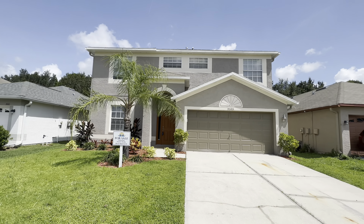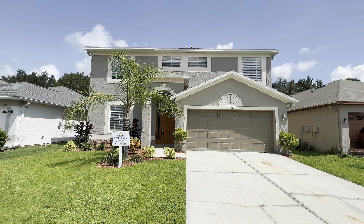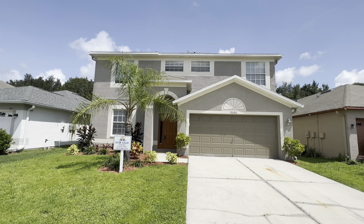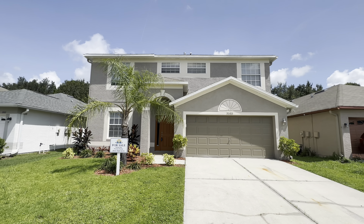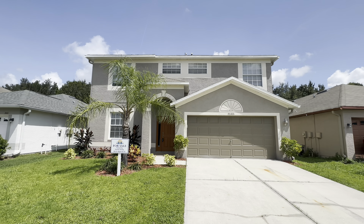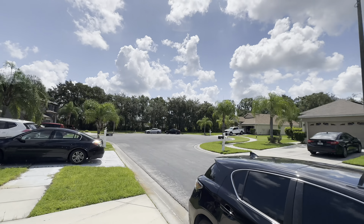This second home is in the Bridgewater community. It is a four bedroom, two and a half bath, 2,364 square feet, built in 2006. It is actually a foreclosure, originally listed at $409,900 and reduced $10,000 down to $399,900. The HOA fee is only $350 per year. There is a CDD fee of $1,657, which is included in the property tax bill of $6,011 for 2022. Let me pan around the neighborhood to show you what it looks like, then we'll go inside. It's pretty close to a cul-de-sac.